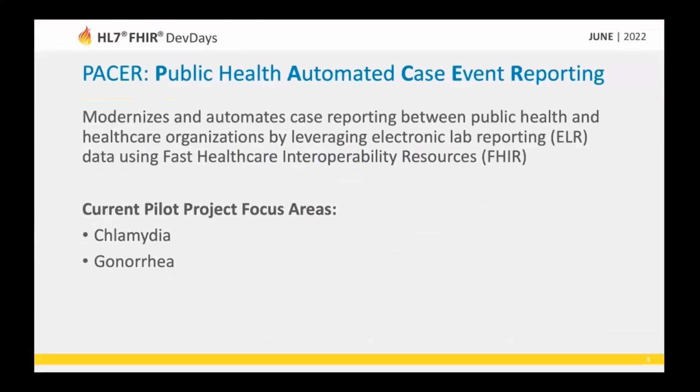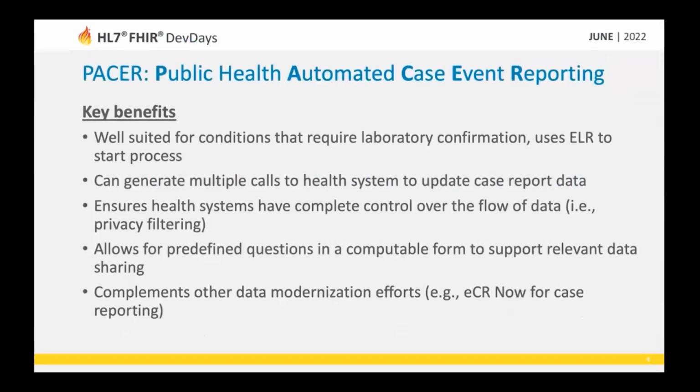PACER is an open source platform that we've built to modernize and automate the case reporting process that happens between provider systems and public health agencies. This is done by leveraging HL7 messaging and FHIR. It was built for reporting on infectious diseases such as chlamydia and gonorrhea, but could easily be adopted for others such as COVID-19. PACER is well suited for case reporting data flows that require lab confirmation via electronic lab reports, but could also be triggered by other means such as an encrypted fax.